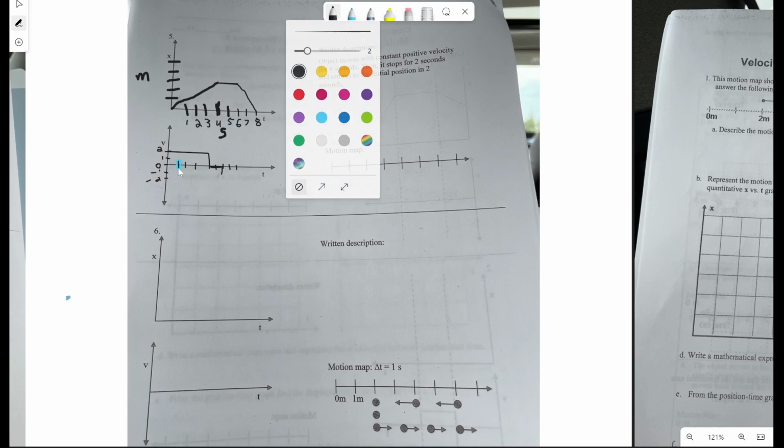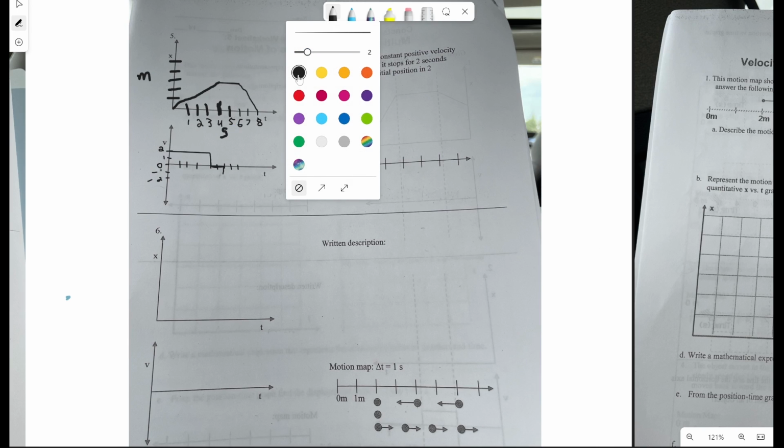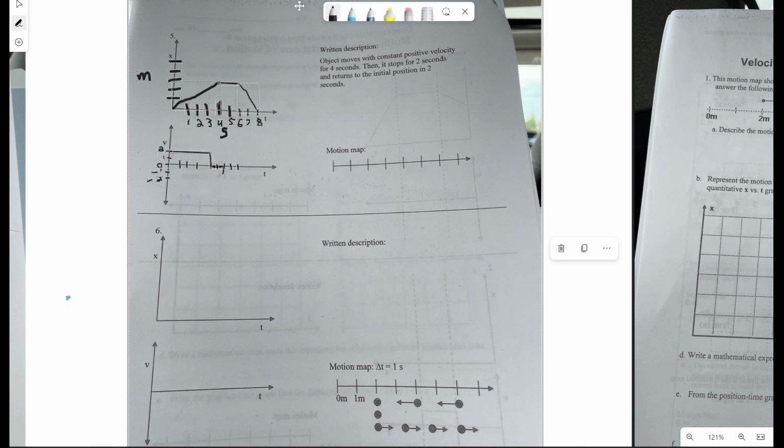And we know in this case, let me get my pen again. We know in this case that it returned to its original position after like 2 seconds faster. So it got there faster. I don't know why this isn't drawing for me anymore. There we go. So in this case, if it got there 2 seconds faster, it got there twice as fast. That means it's probably driving twice as fast.